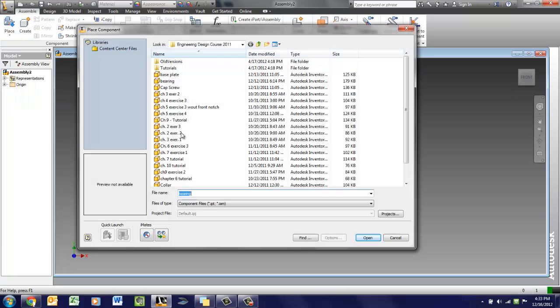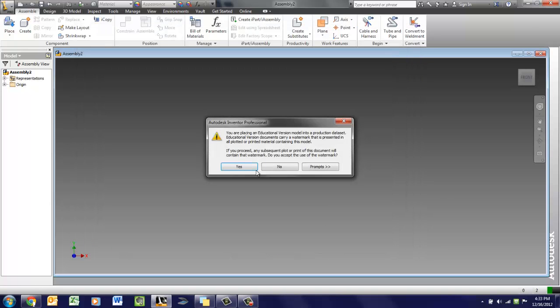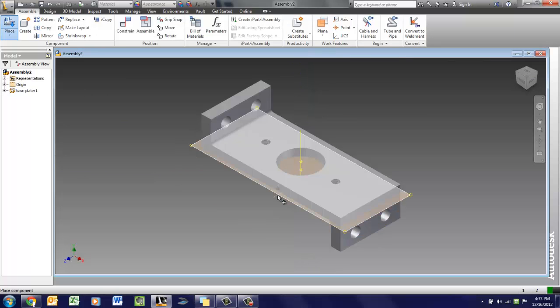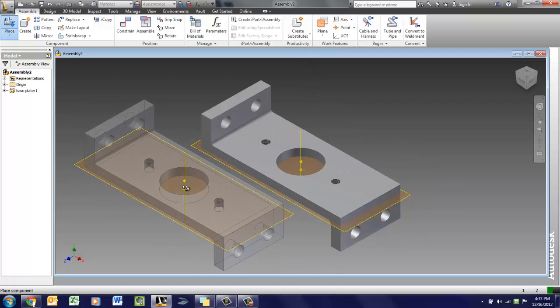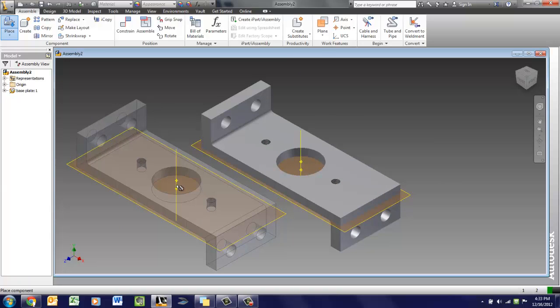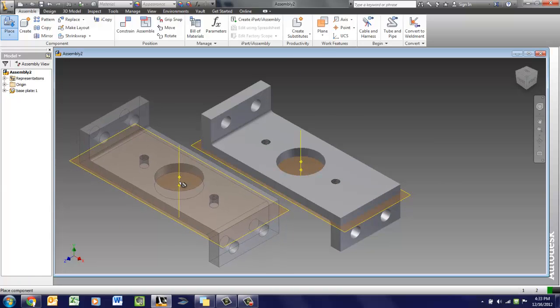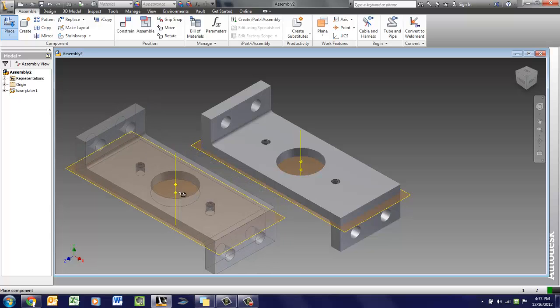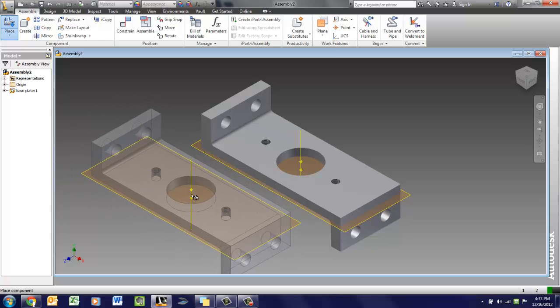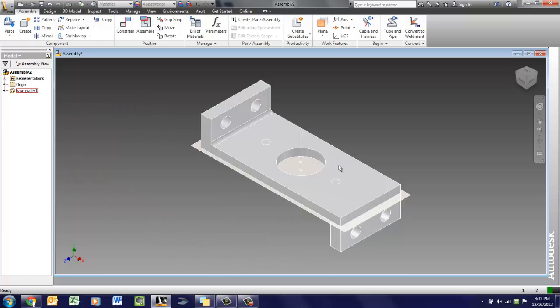So I'm going to place the constraint, and I'm going to find mine within my library, parts that I've made. It's going to be the base plate in this case. And then we're going to place it. Now it initially just places it for us if I wanted to, and as I've said, you can place a million of these if you'd like. Again, once you've created one, you have access to as many as you need. So I'm just going to click OK. So I'm going to stick with my one.